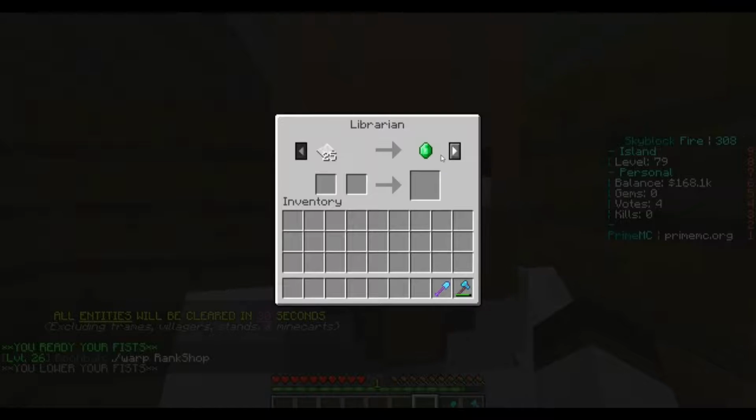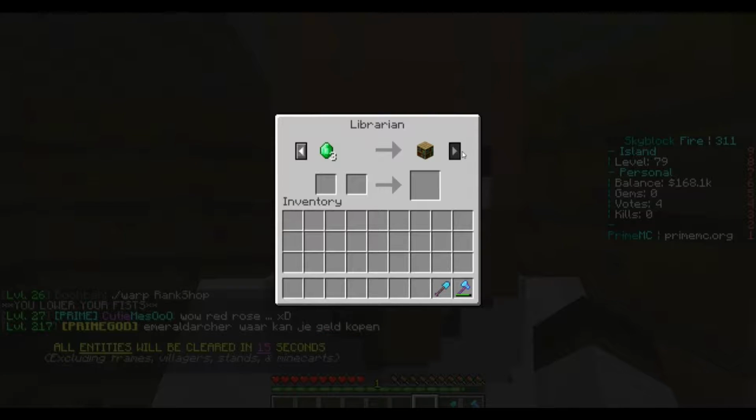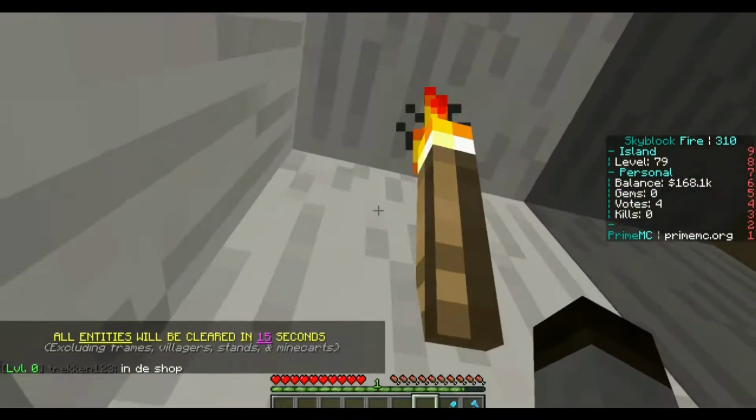I guess you're in the dark. He's got paper. He's got a Smite 1 book. He's got books for emeralds, book for compass, book for boat. No, sorry, not book for compass. Emerald for compass. Book for emerald. Emerald for compass. Emerald for book. And that's it so far.